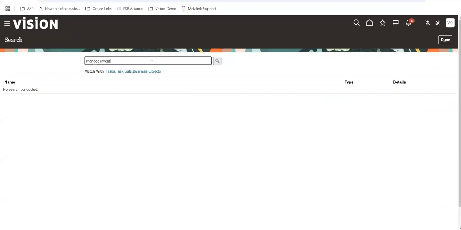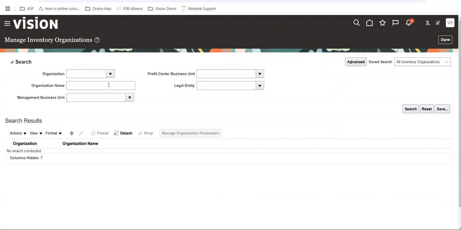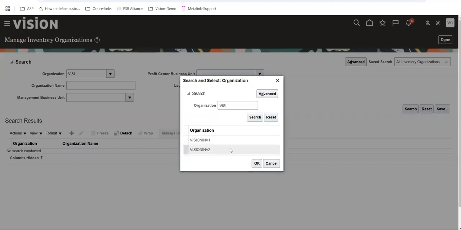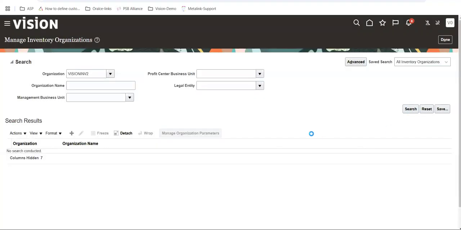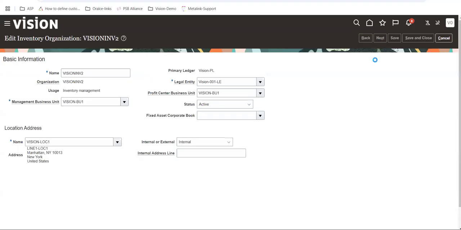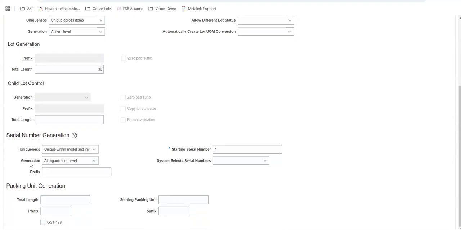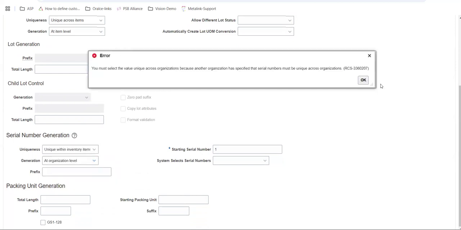Yes, inventory organizations. Next. See, this is the culprit. Unique within inventory.